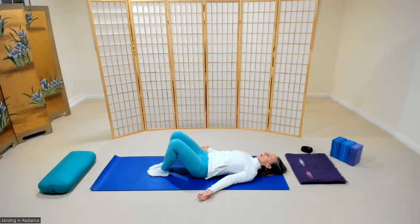We'll finish as we started with tucking the chin towards the chest, jaw gently closing, releasing to your starting point, relaxing there. And then taking the head up and back, the jaw opening, releasing to your starting point. Go in and out until you feel balanced once again.